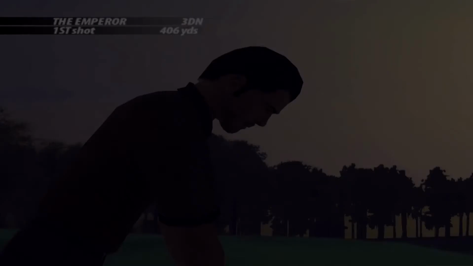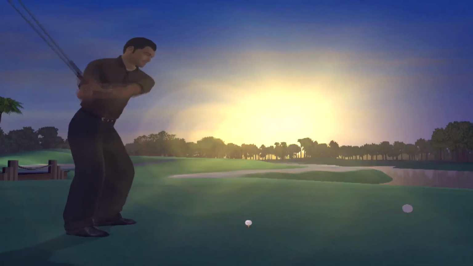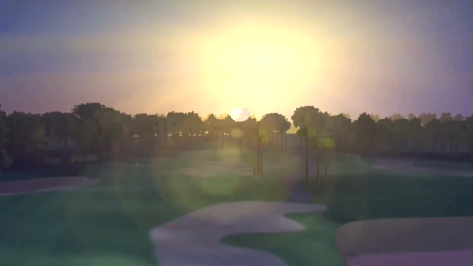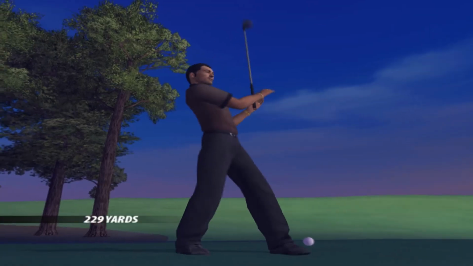The Emperor trying to get a look. The fairway's pretty wide, mate. Just don't hit the bunker. The hill does actually, but what did I tell you, mate? Well, he avoided the bunker.